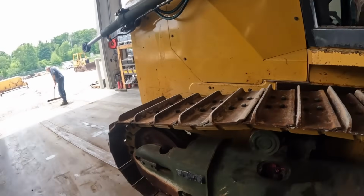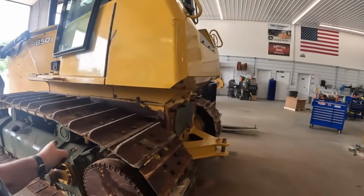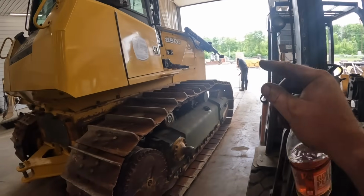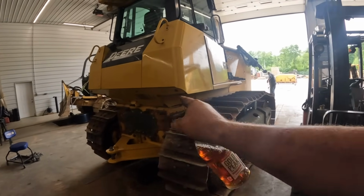All right, got both the tracks on there. Hunter's got them tightened up. We got the new rail over here. We got the 195 hour rail over here. If you notice, these track pads are about 3/16 of an inch, almost 1/4 inch taller on this side.